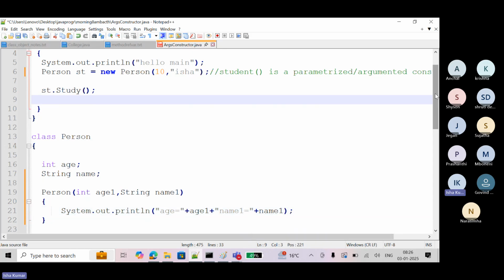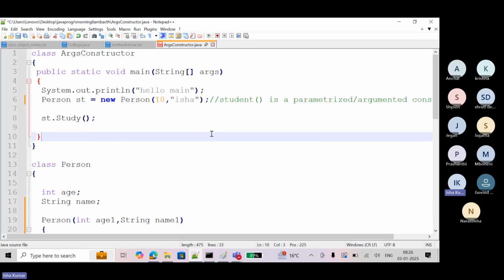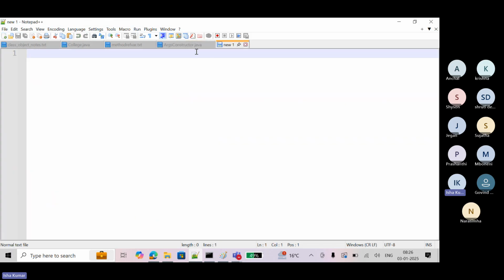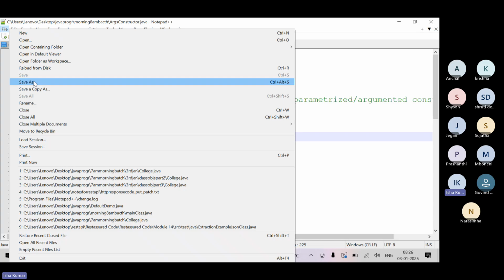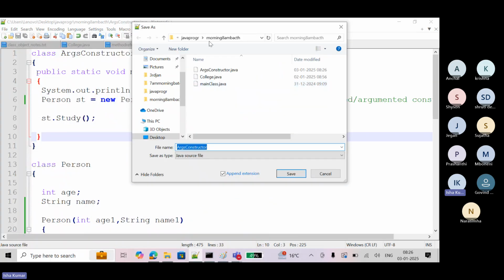And guys, today we'll save this program in a different file. Just say here File, Save As. Okay, so yours is the 8 AM batch, no?